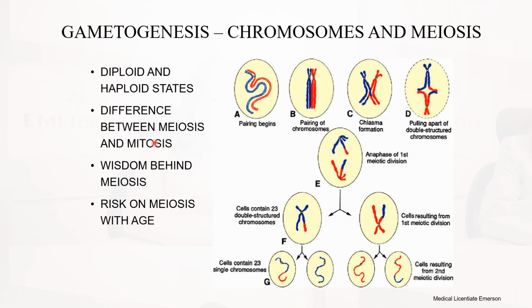Okay. So, there is actually wisdom behind meiosis. So the wisdom behind meiosis is that, remember, during fusion of the male and the female sex gametes, they both have to be in haploid numbers before, so that when they fuse, they are going to make one diploid state. Because if one is diploid and the other one is haploid, then you can have different chromosomes joining together. For instance, we can have a 46 from the man, then a 23 from the mother, then that will be a 69.